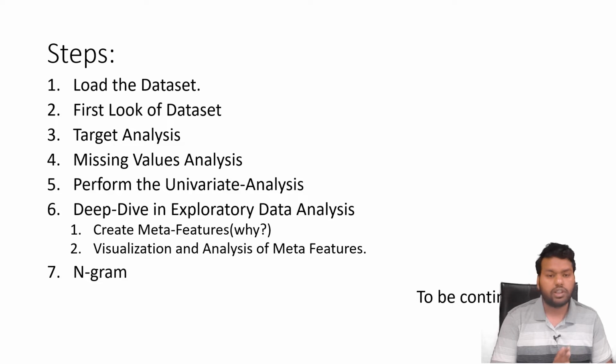Next is the missing values. Thinking about what features to keep and what features should be removed from the data set is an important criterion, and that can be decided with the help of the missing values. So we will perform the missing value analysis. Sometimes we perform it before the target analysis and sometimes after. It is not a hard and fast rule. You have to follow these steps.